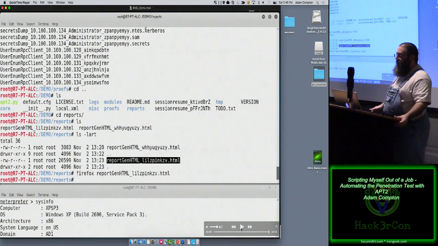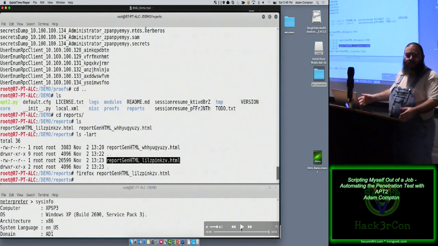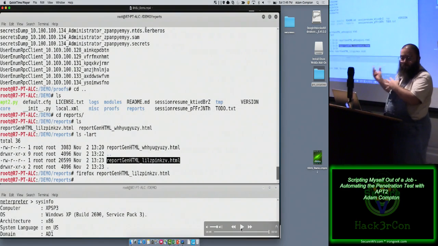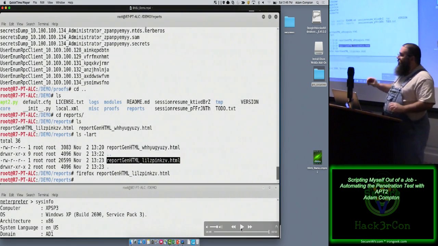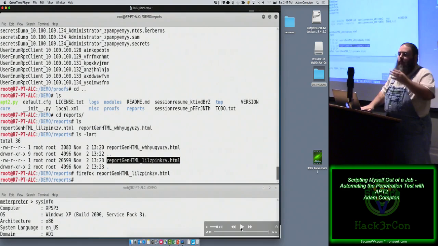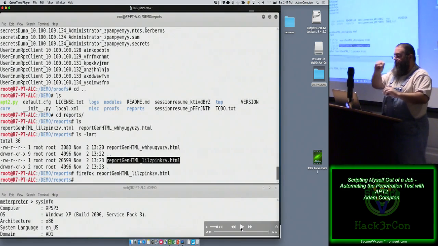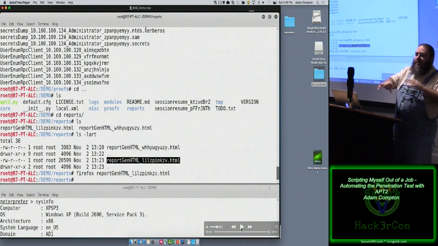One of the other reasons why we have all that raw data in the proofs directory and not currently have a very extensive report module in there is that this isn't a full pen test. This is just a part of a pen test. It's something to ease your workload. It's the kind of stuff that saves you a couple hours, maybe a day of an engagement, more likely half a day of an engagement for one person. It goes through and automates a lot of that stuff. As more and more modules get added in, it's going to automate more and more of that, obviously.